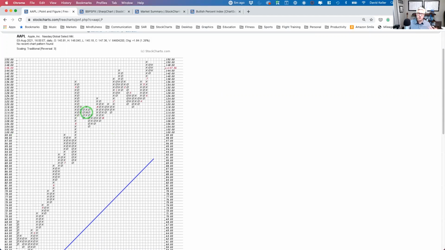It actually measures trends. So when Apple's in an uptrend, you have a column of X's. When the price reverses a certain amount, you go to the next column over, and you start a column of O's, and you go down. X's are uptrends, O's are downtrends. So what we've basically done is strip the time out of the picture. Each column could be one day, one year, it doesn't matter. It's all based on the trend.